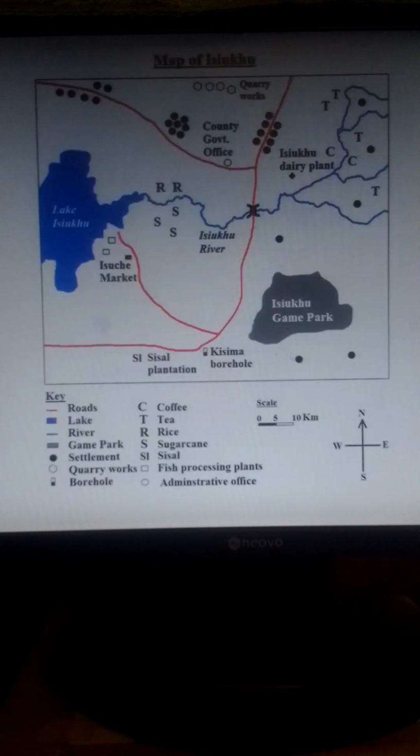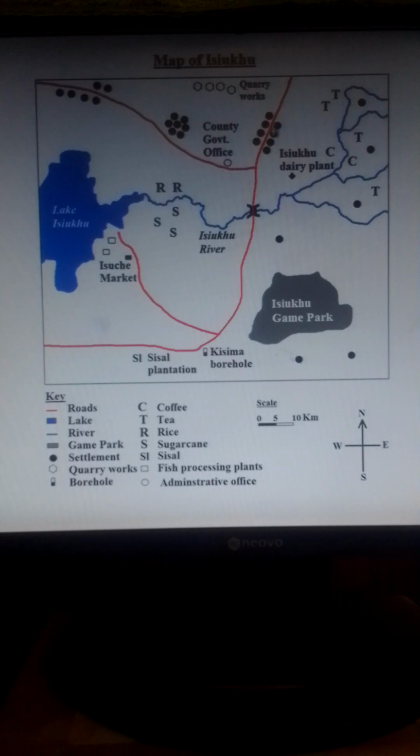Let's go back to our map. We want to look at our various features on a map, how to identify them. We have human settlements. Alright, there are 3 types of human settlements. We have sparse, linear, and clustered. Now on this map, this area of the map, the settlement is sparse. Alright, people are living far away from each other. Alright, it is sparse. And we also have a linear settlement.